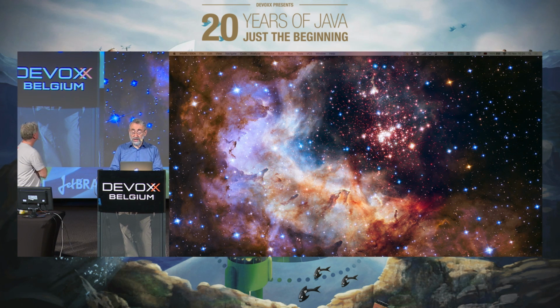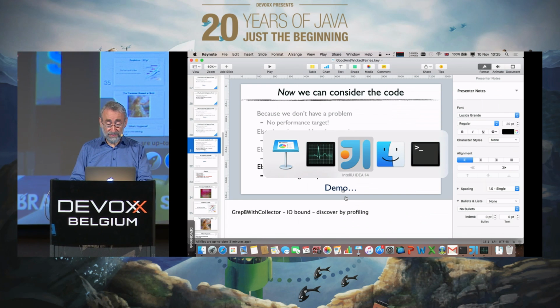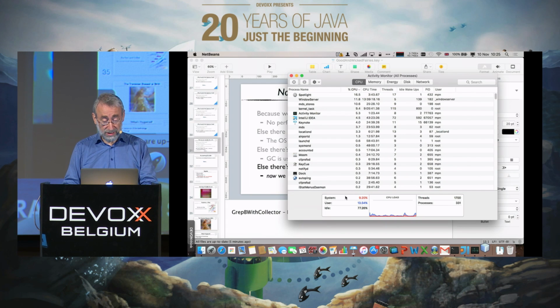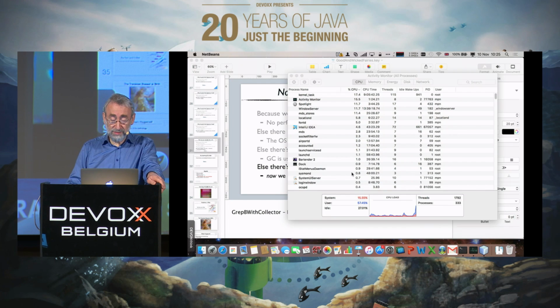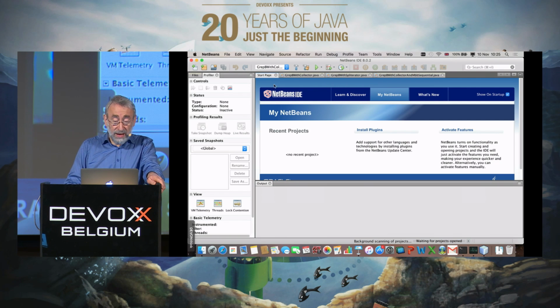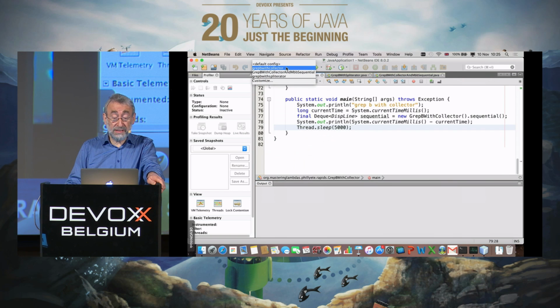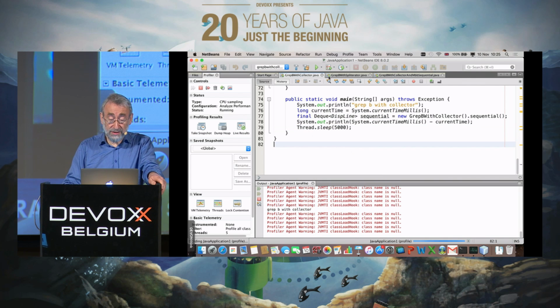So let's go over to NetBeans and profile in that. Grep B with collector, IO bound. So, I need NetBeans for that, don't I? Yeah. We can turn off IntelliJ, right? We can do that, actually. Yeah, we don't need it any longer. So here comes NetBeans. This is the one I'm interested in. Grep B with collector, because this is the basic code. Let's profile that and see what happens. Right. Did you edit the filters? Did I? I didn't edit filters. Okay, let's stop and just do something.